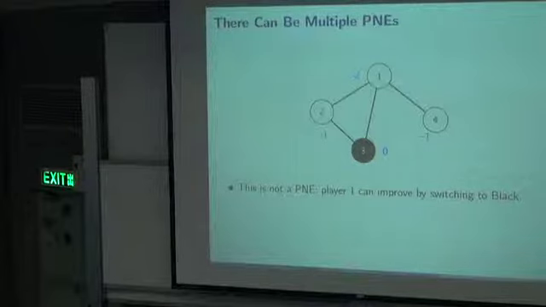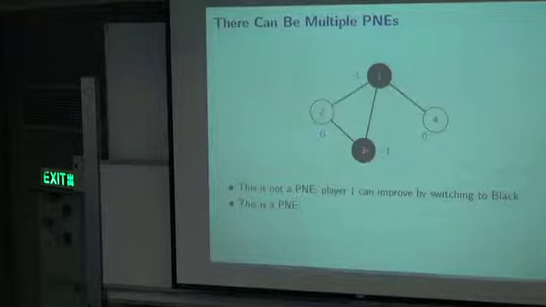In this case, we can see that node 1 is unhappy because he has a -2 payoff because there are too many neighbors using the same color white. So he has incentive to change into black. In this case, he has only 1 neighbor using black, so he has a payoff of -1. And 3 also has a payoff of -1, and 2 and 4 are perfectly happy because they have no neighbors using the same color. And this turns out to be an equilibrium, because nobody can use a different color and improve his payoff.